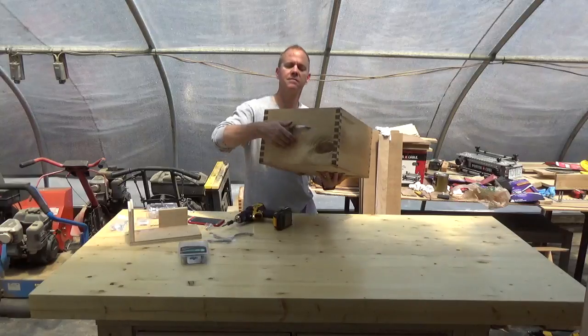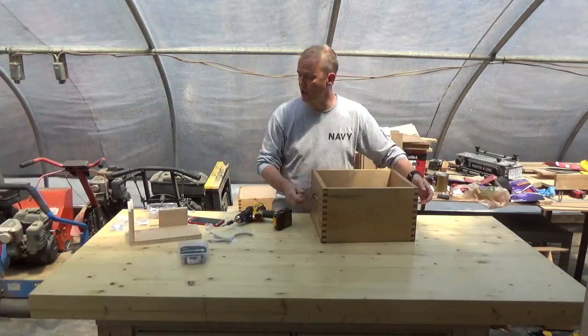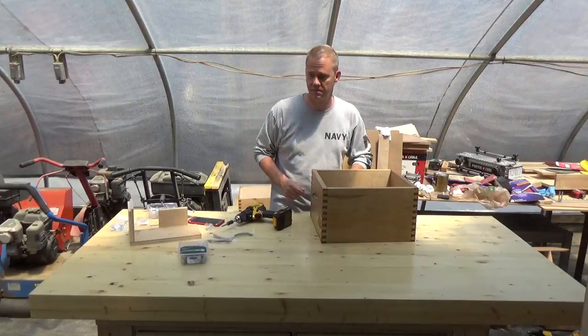Not bad. It's pretty good. So I'm just gonna go ahead and put the handles on the rest of the 12 drawers, and we'll see when we're done.